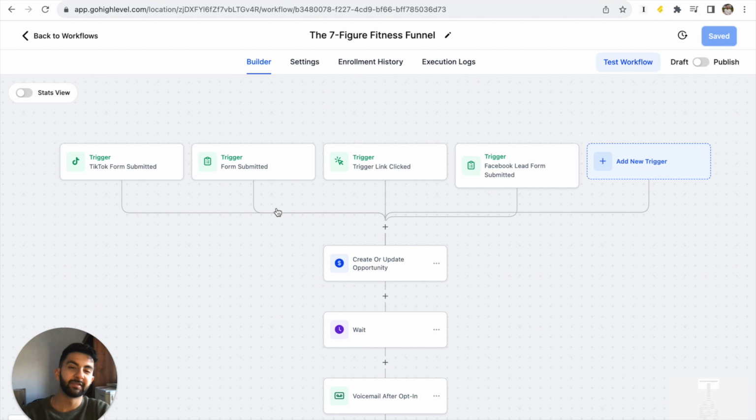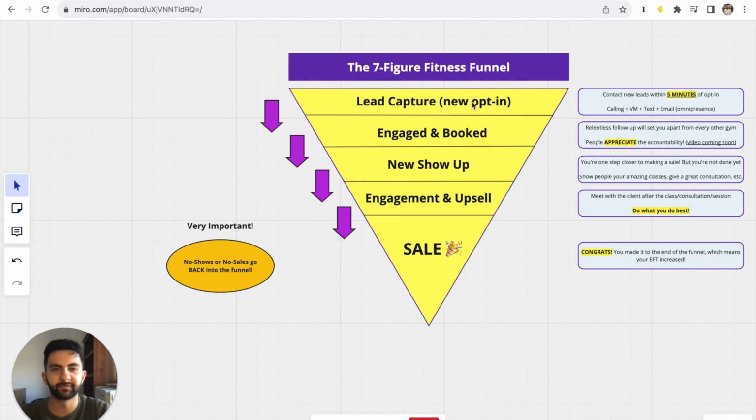And to keep this video short, I kind of want to just show you the high level summary and the 80-20, which will really be in the lead capture and the lead follow-up stage. So if you remember, those were the first two stages of the funnel. And then in future videos, I want to show you all three of the other ones as well.